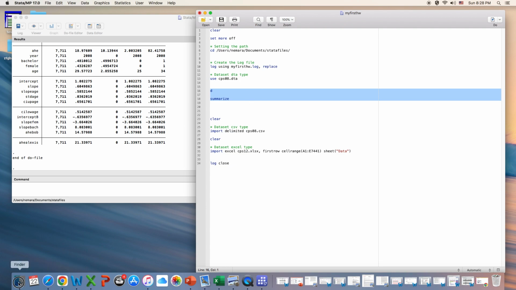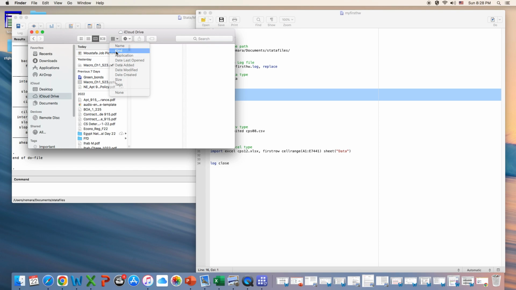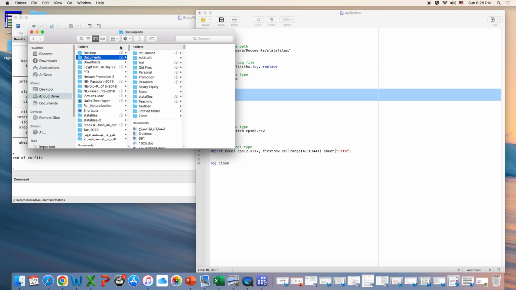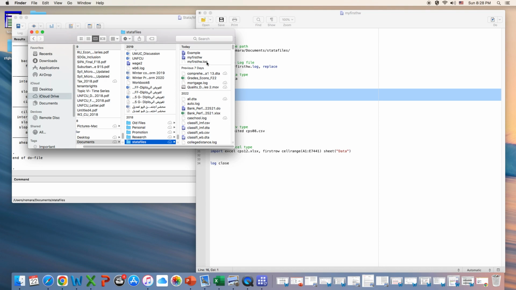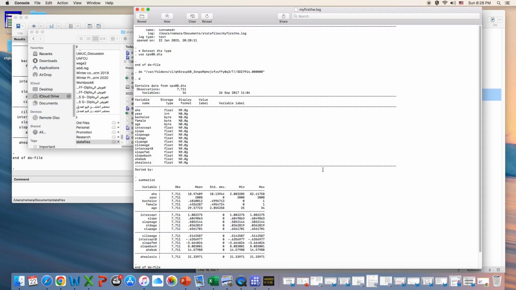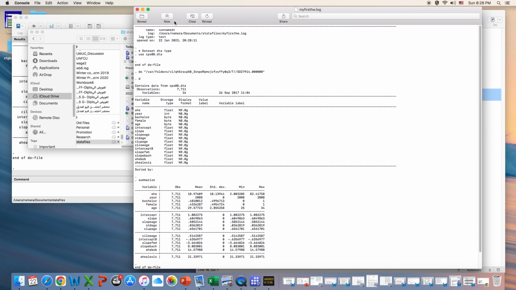If I go there and check again the log file, you will see the things that I just added here. It's not even closed. So these are the things that I just added, and it's showing me the time and the date when I'm working.